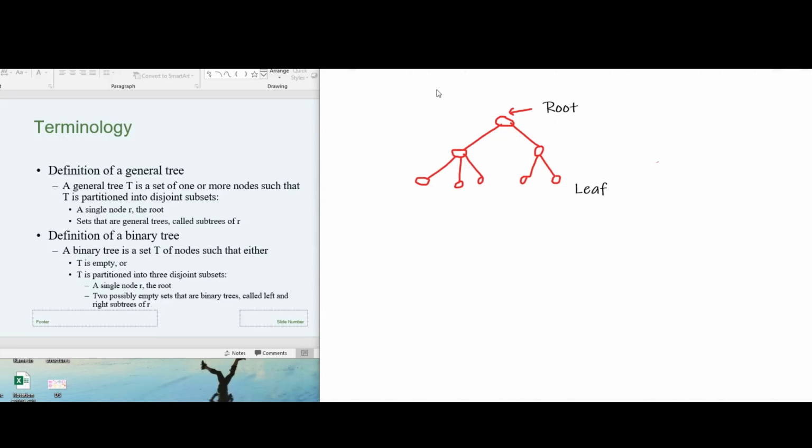So in this particular tree, I have one root. I always have one root. Here I have 1, 2, 3, 4, 5 leaves. I can have more.